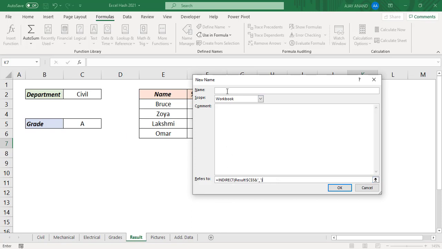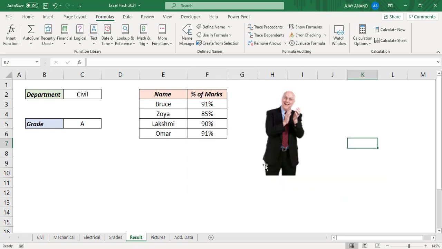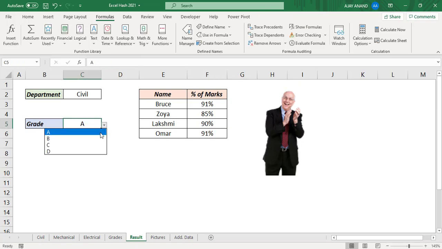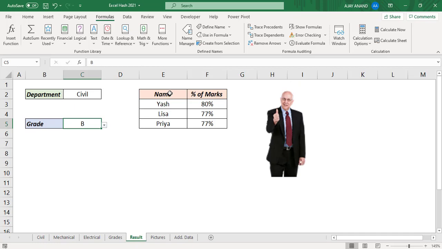We'll name this formula as reaction. OK. Select the picture. In the formula bar, reaction. Press the enter key. Now when I change the grade here, the marks as well as the picture got updated.